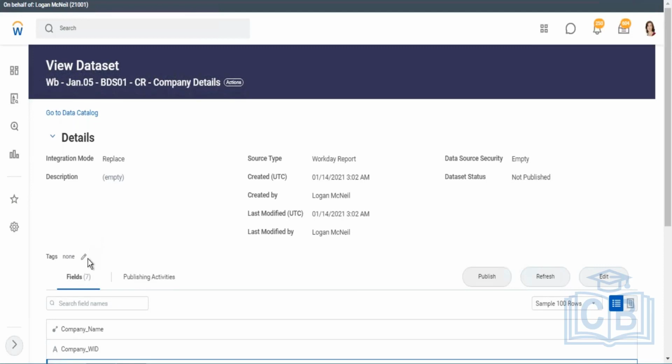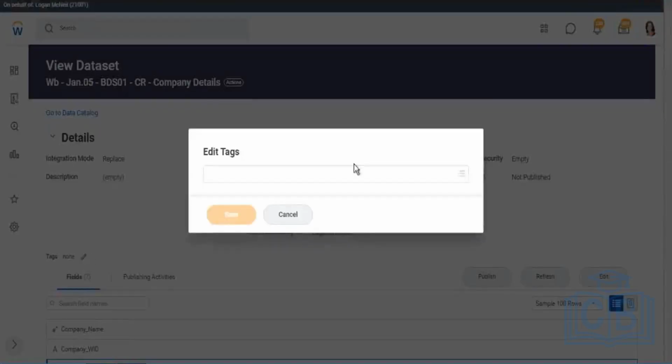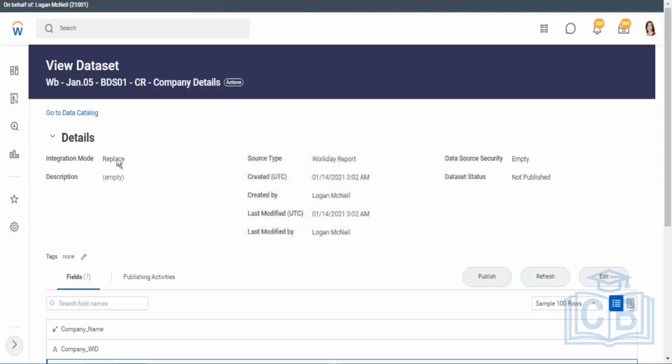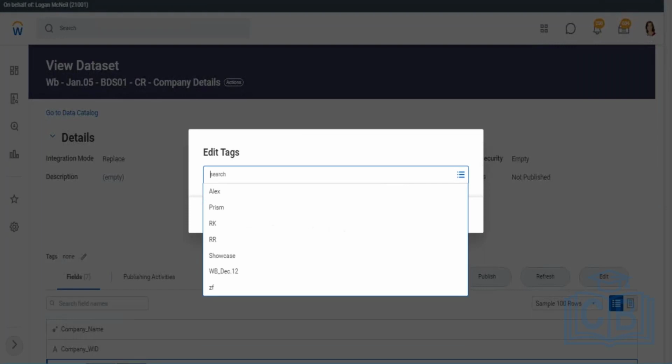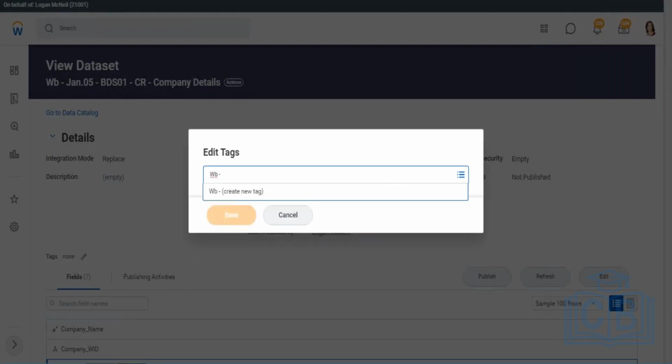The second thing, use your tags. This is something we discussed earlier as well. So now I want to create a new tag and assign it to the data set that I created. I'll click on this tag icon. I want to assign it to a tag, let's say WP Jan 5th. So every object I am creating, I want to assign it to this tag.